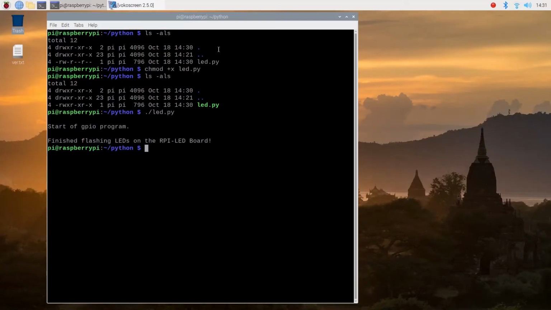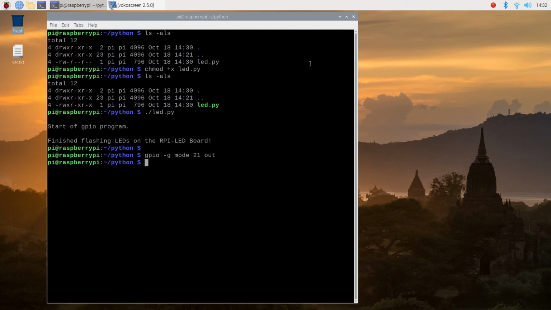So now we are ready to move on to our next example, and this one will be a little bit shorter. This is just how to quickly set the GPIO outputs to turn on and off the LEDs from the command line. So for that, we're going to use a third-party program called GPIO. First we have to set the mode of the pins. So we're going to say gpio -g mode, and I want to use BCM21, which is on pin 40 as we used before, and I want to set that as an output.